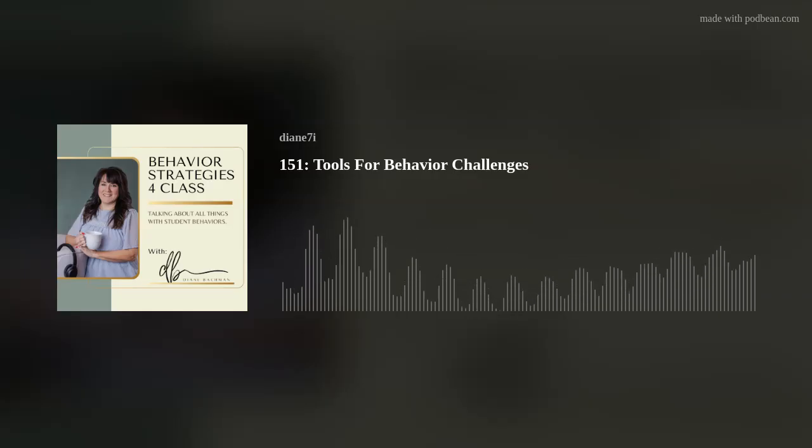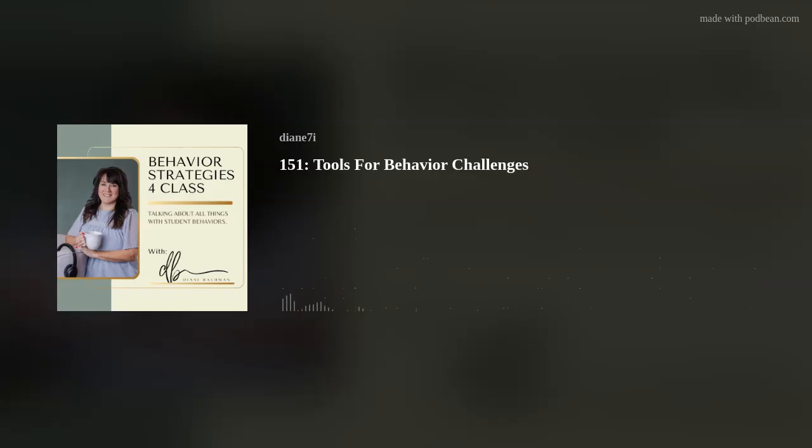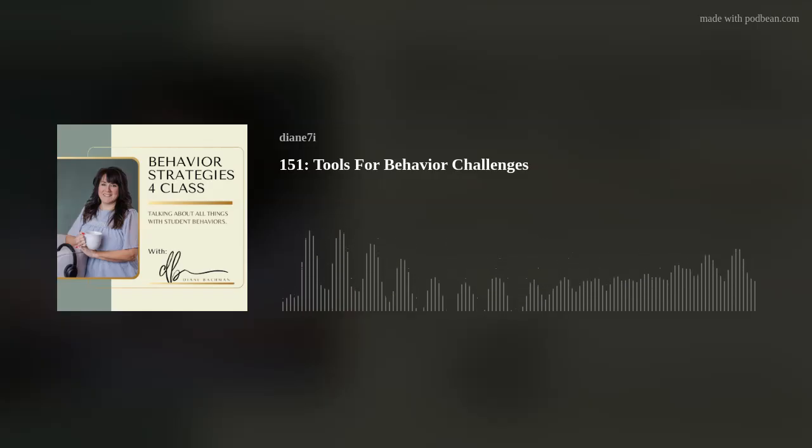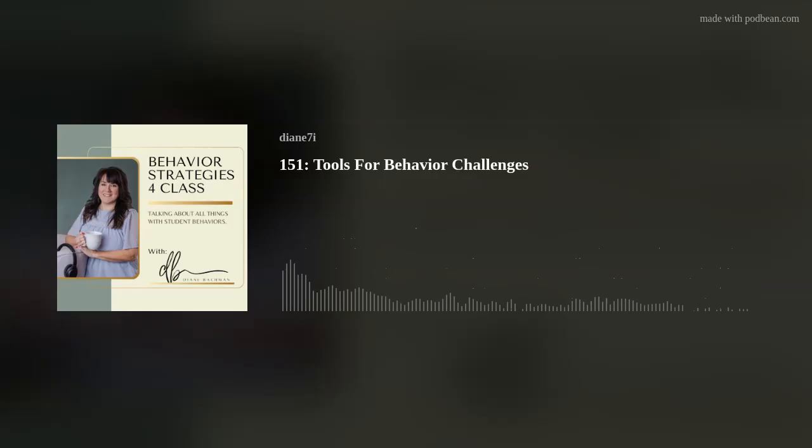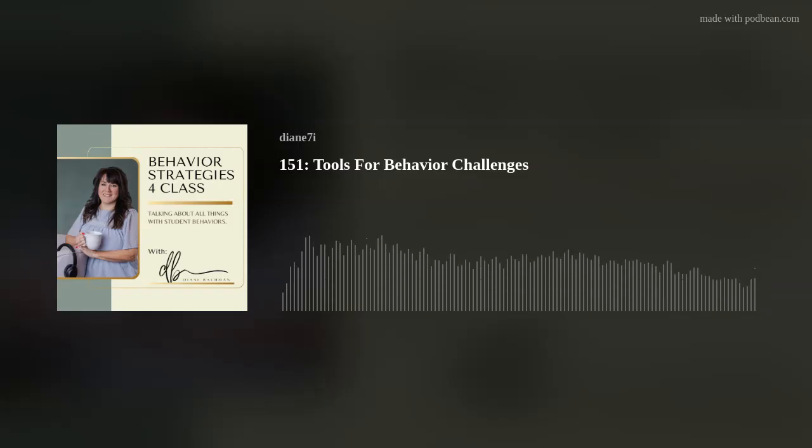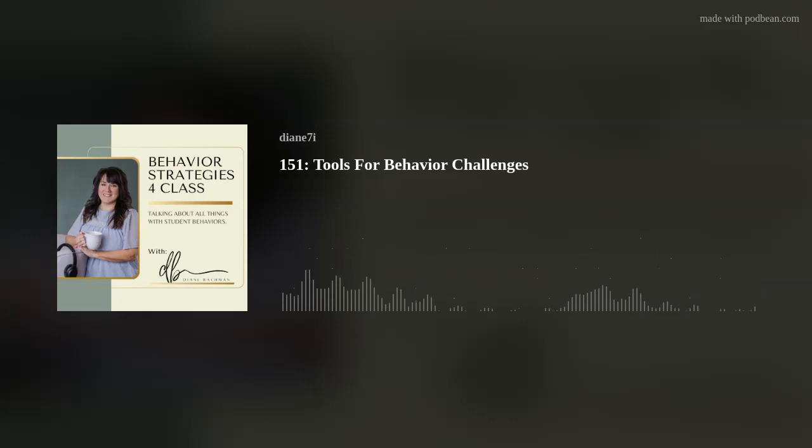Number 5 is a self-reflection sheet or a think sheet. This is a great behavior tool because it really does help them to become more self-aware of their behavior. And it gives them time to really take a minute and think about it. Hence the think sheet. I've seen think sheets where they write what they did, how it affected whoever it was, and how they think that made them feel. And then what can I do differently next time?